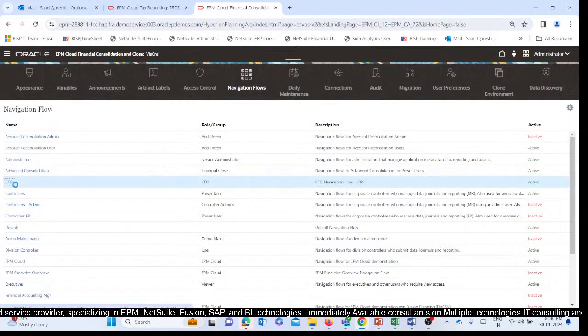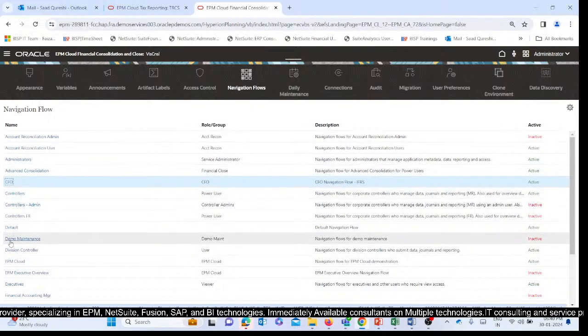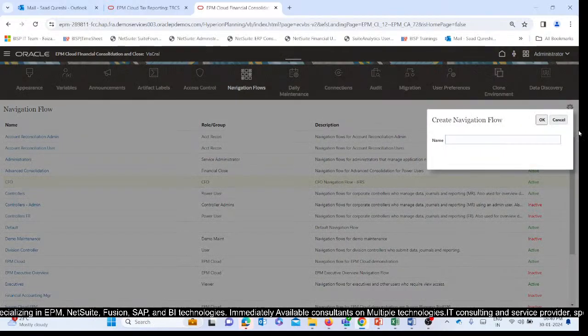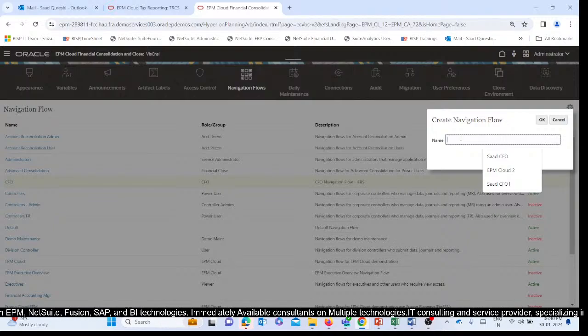We can simply click on some others over here, and I will click over here, create a copy with the name division controller.